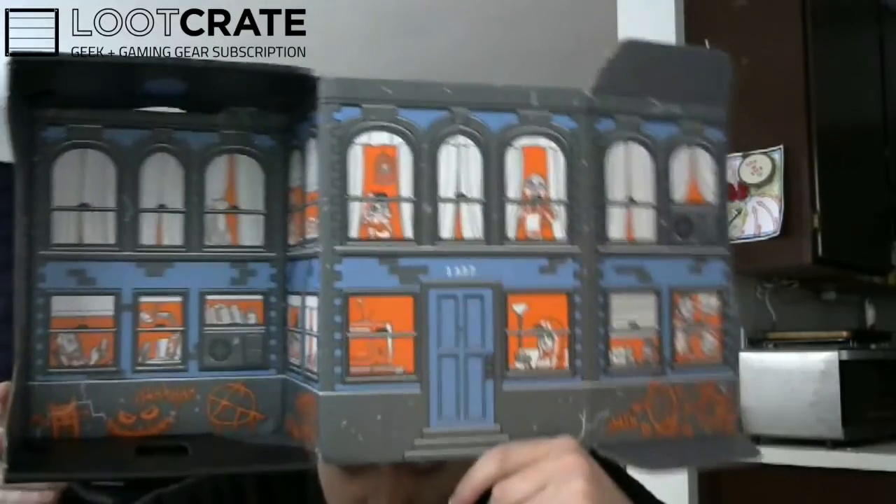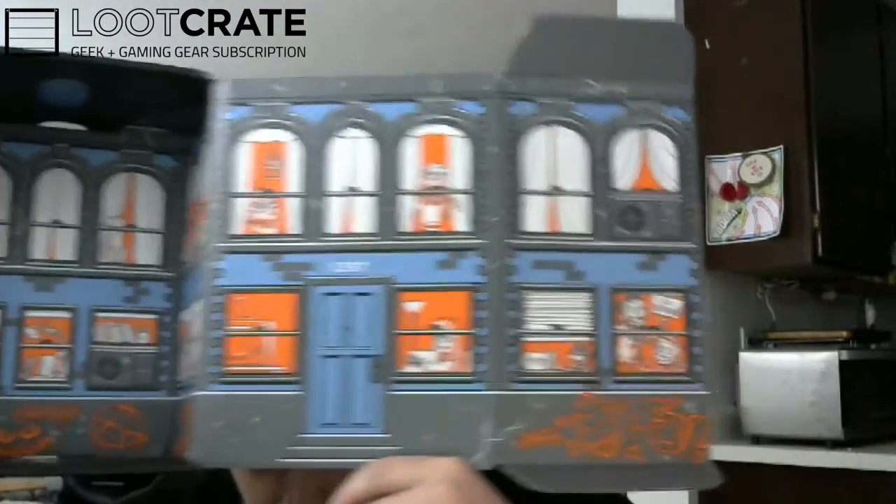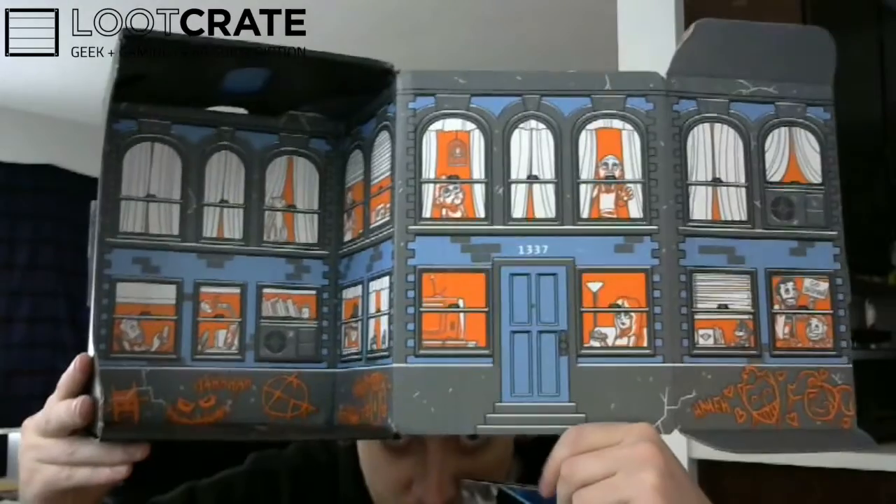A wristband, sweet figure — yeah, I am definitely satisfied. And here's the box, right side up. It's just full building — this will be a good prop for the shelf where I've got all my figures and stuff. A new place for this Batman to take his Captain Morgan pose. I keep accumulating air fresheners and I don't know what to do with those. I don't have a car anymore — maybe I should leave them in the car to go as treasures for other people to enjoy as well. That'd be sweet.